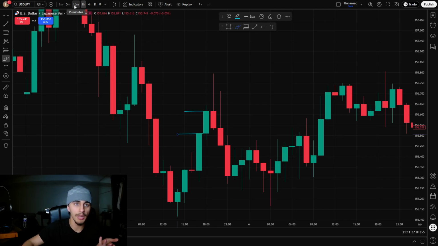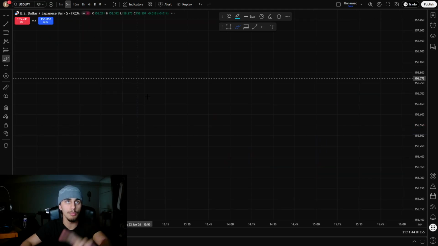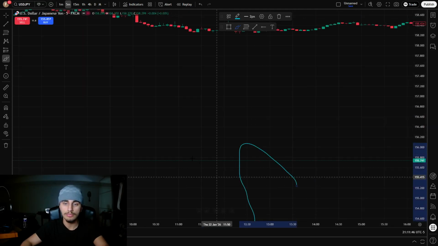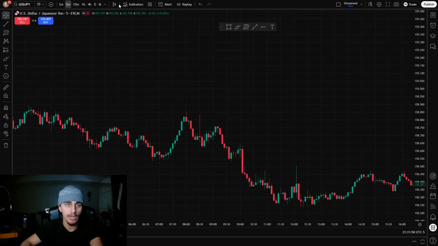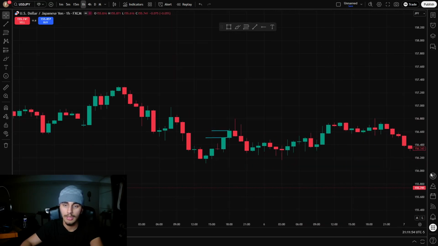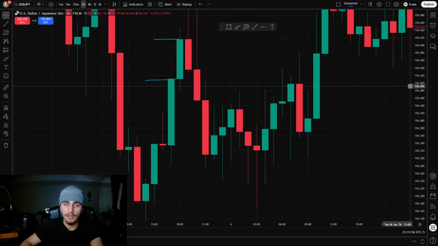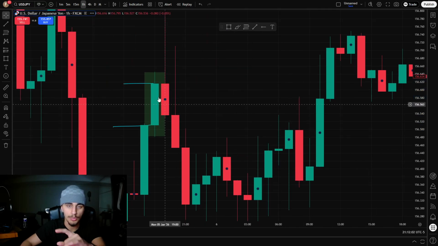We're on the 1 hour time frame. So for the 1 hour candlestick, each candlestick represents 1 hour. On the 5-minute time frame, which we just switched to, each candlestick represents 5 minutes. Let's go back on the 1 hour to where we were drawing. We see about one candlestick, which is green. We see where price opened, where price closed, and the 2 wicks, which mean where price was.